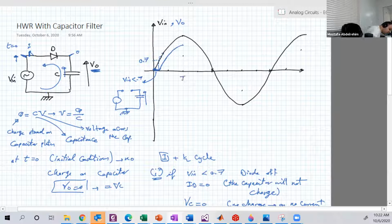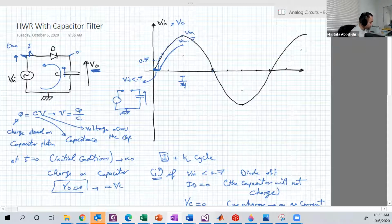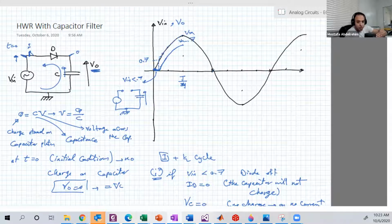Until we reach T over four here. This is T over two, this is T over four. So basically, each point here is the same as the input, but minus 0.7. So for example, this is Vmax minus 0.7. Now the tricky part. What will happen after T over four, when V input starts to decrease again?